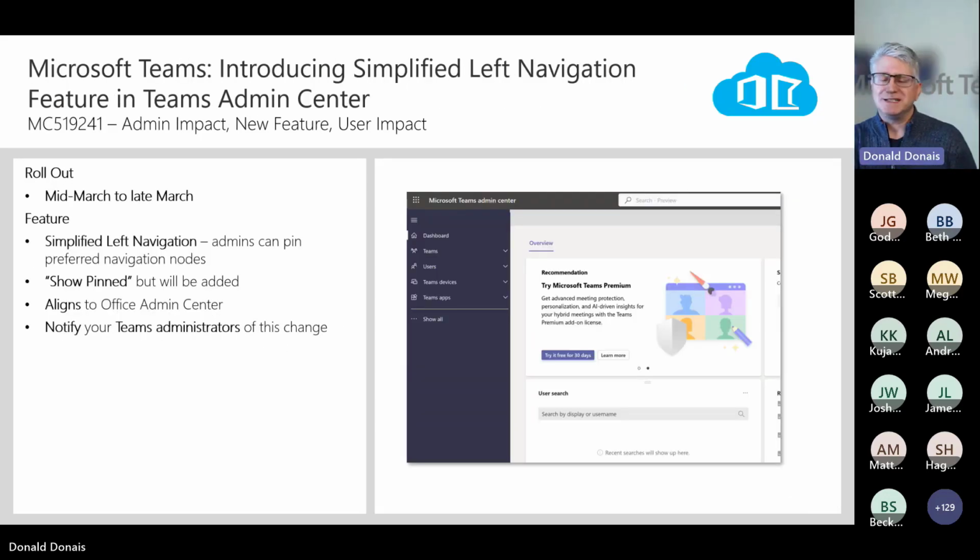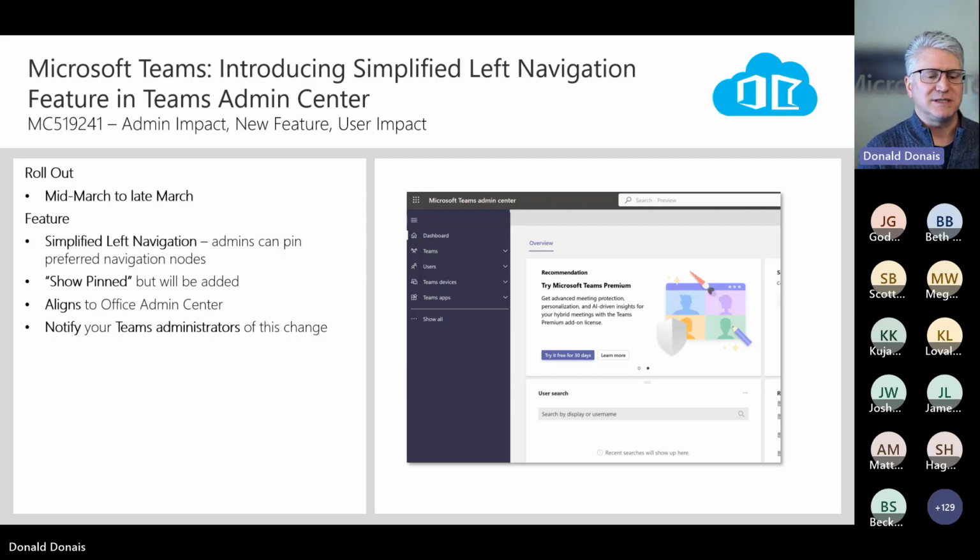All right, let's jump into Teams. A couple things. Number one, from the admin side, in this particular feature update, starting in mid-March to late March, you're going to notice from a Teams administration perspective that the navigation is going to get a little simpler, right? So you're not going to see all of them that you normally see, and it's going to be based off of what you use the most and what you pin.